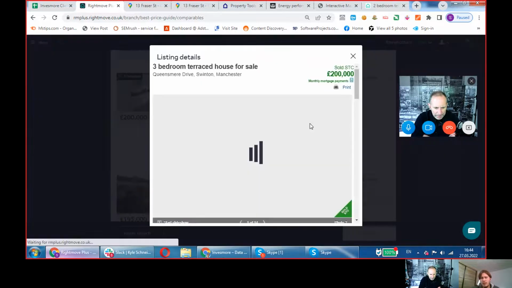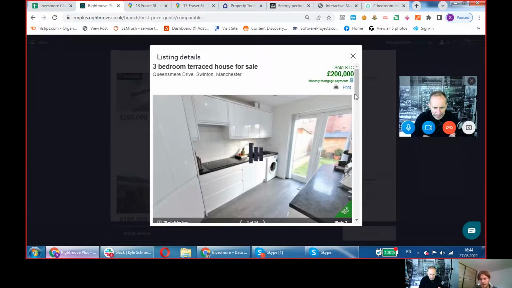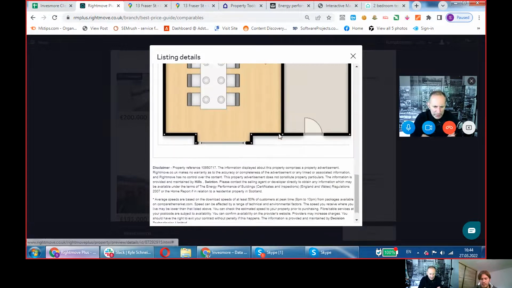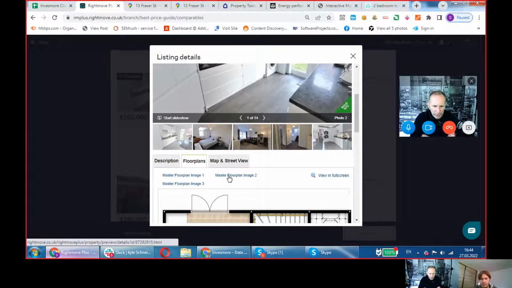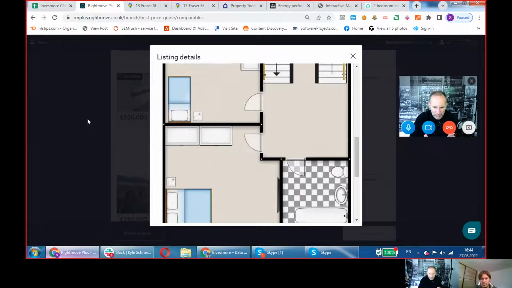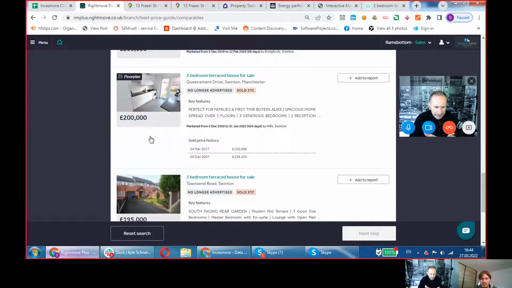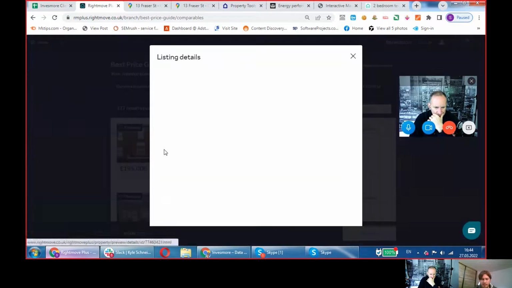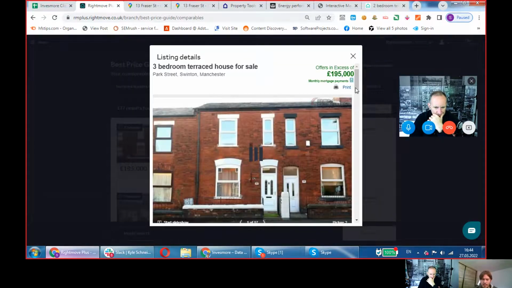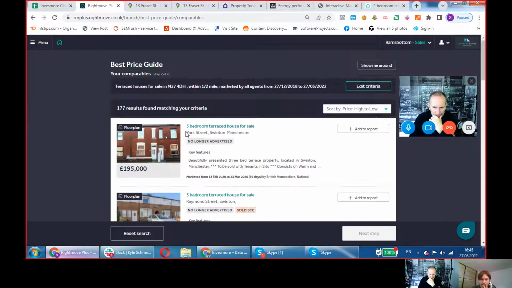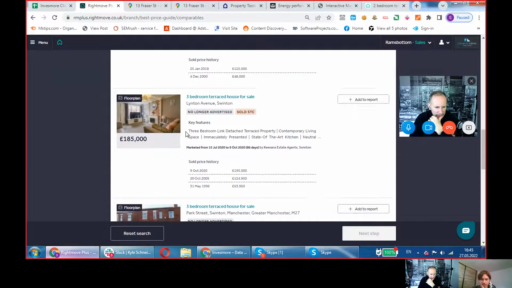Let me check. Here, this is an example. Yeah, it's got a little bit of an extension. The only thing is the floor plan on this property doesn't really work for that kind of thing. So the property we were looking at a minute ago is the comparable that we can work with. The one that had the nice layout, you had it a moment ago.